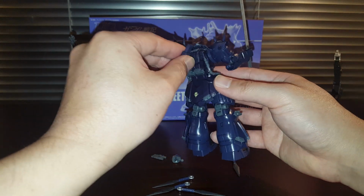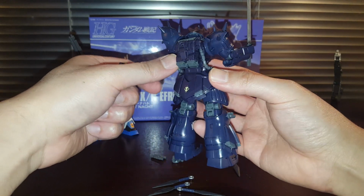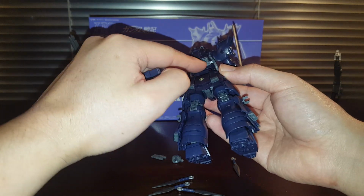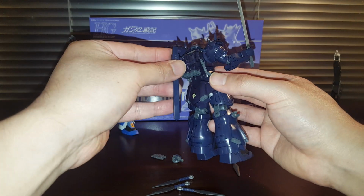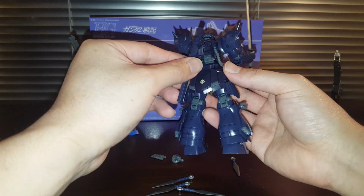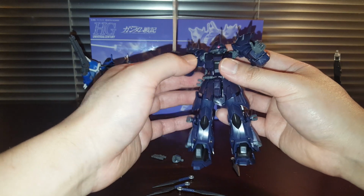So anyway, we've got a different backpack. This backpack is unique to this kit. And it's got some thrusters up top. I think these are intakes, and then we have the thruster ports. Also got a connection point for the sheath for the heat katana. Very nice. Power cable goes to the front. Again, the power cable does hinder the articulation.